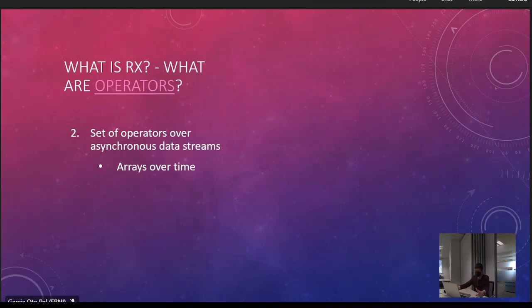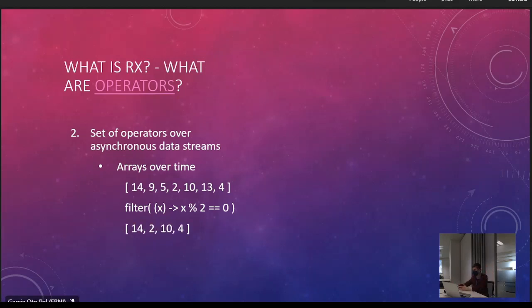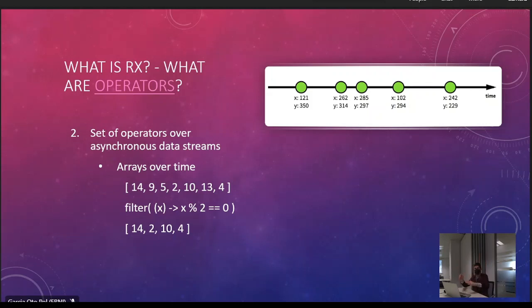An easy way to visualize that is that you have an array of data that is filling over time. So let's see this array. You have a series of numbers, and you do one operation over that and get a different series of numbers. With a data stream it's the same. Here we have a stream of different clicks, for instance, with different coordinates.